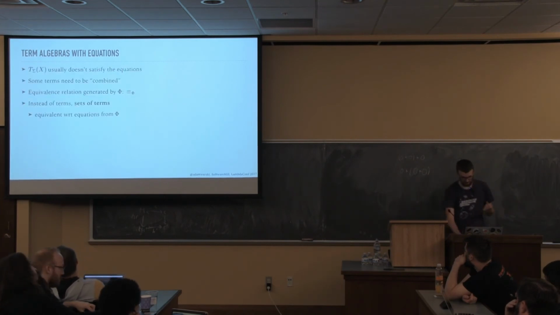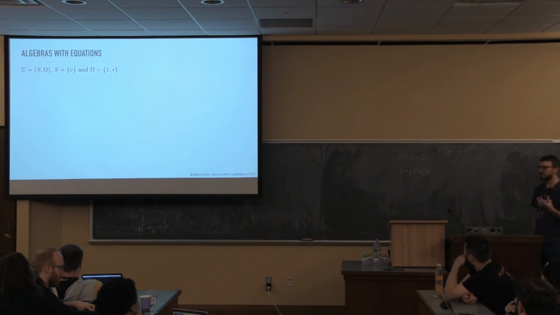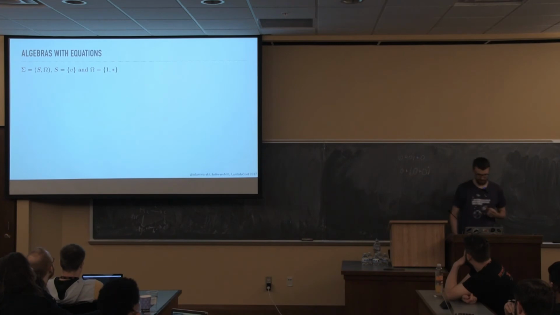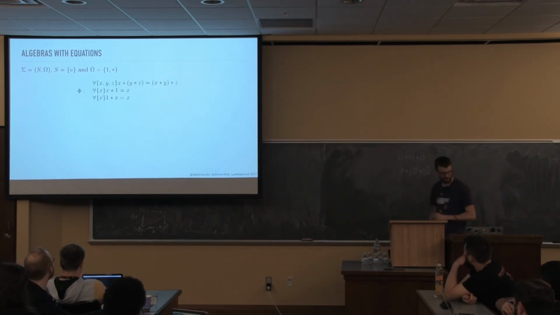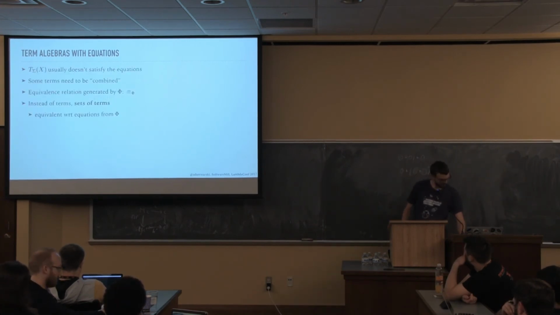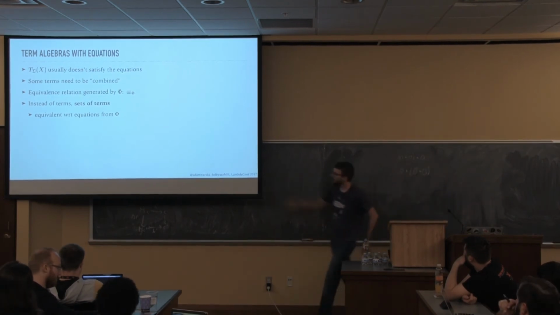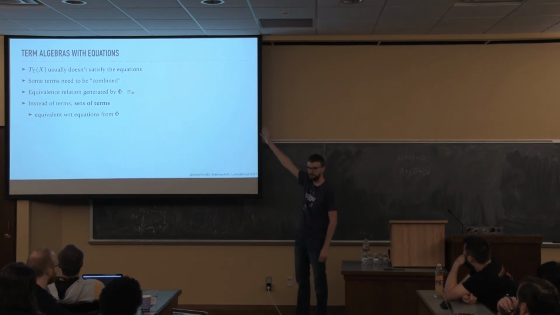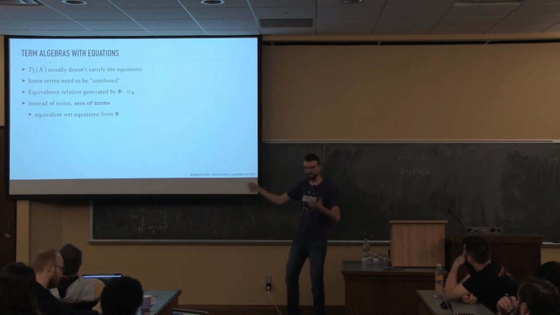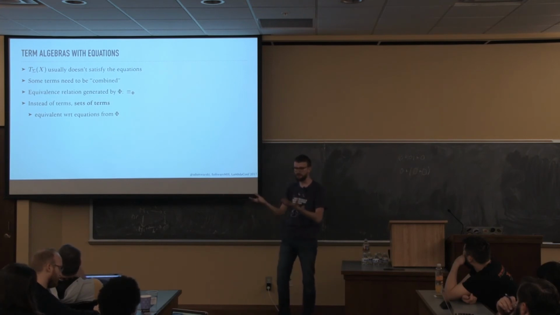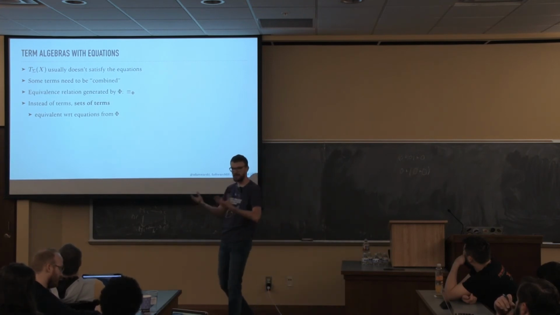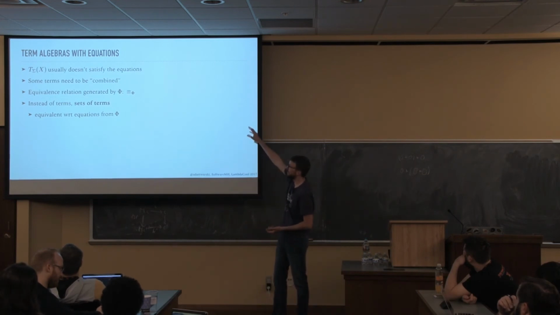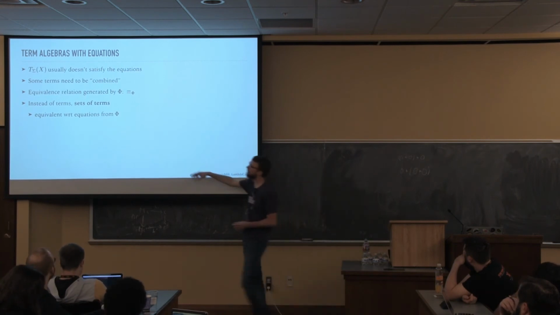So now the question, of course, is what's the free object in the world of monoids? That's a natural question we want to answer. Unfortunately, our term algebra for any set of variables doesn't satisfy the equations, right? Because x times 1 is a different term than x. It will be a distinct thing. So the equation isn't satisfied in that algebra. So the term algebra doesn't even belong to our world. So it definitely won't be free.